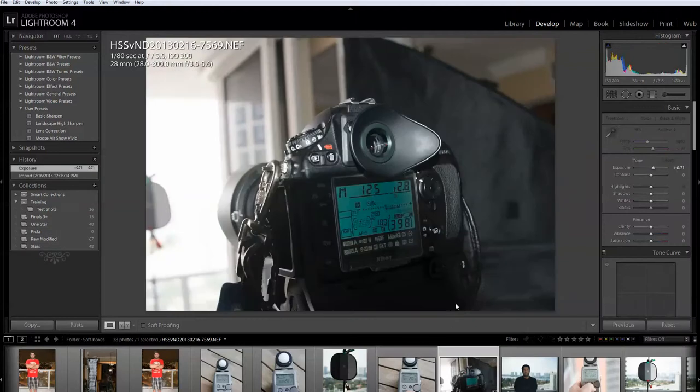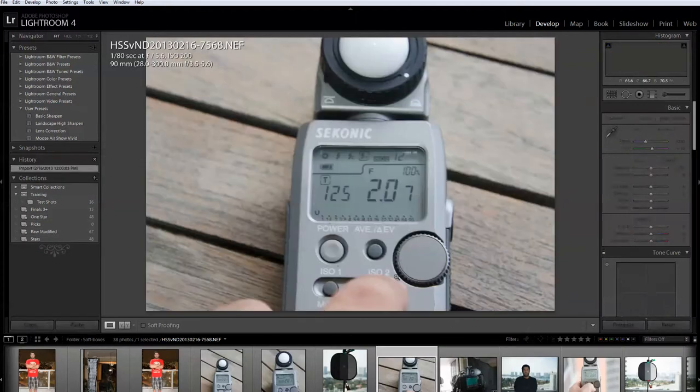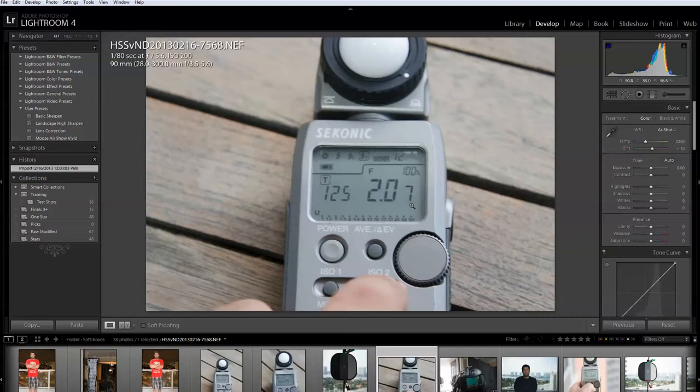So when I took my shot, and again, my settings, I couldn't get to 2.8 because that was the maximum power I had in my Speedlight, and we'll get to that in a second. So I know I'm going to be about a third underexposed. I'm already expecting that, because between 2 and 2.8, I'm going to be about a third of a stop under. So let's see the result that we got.